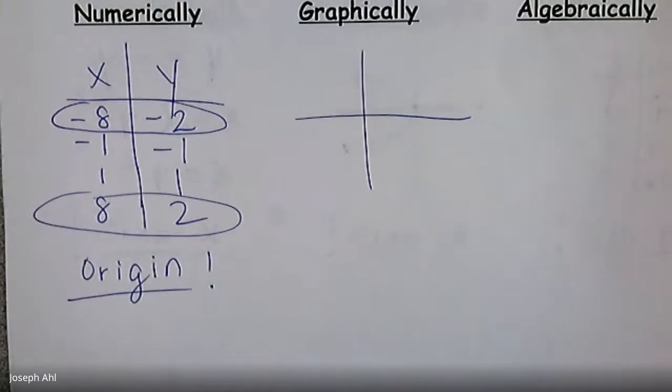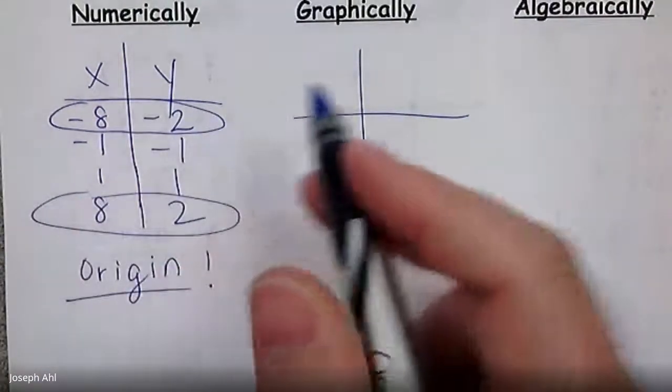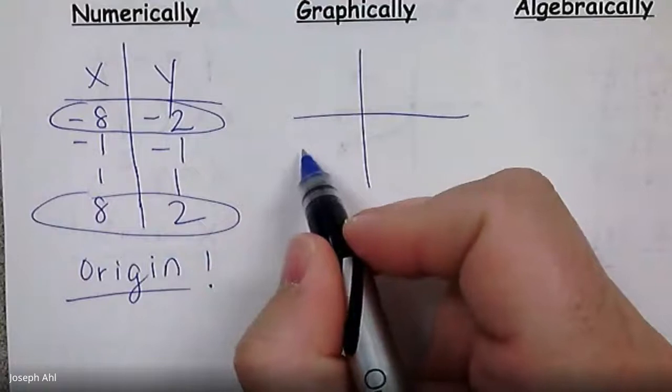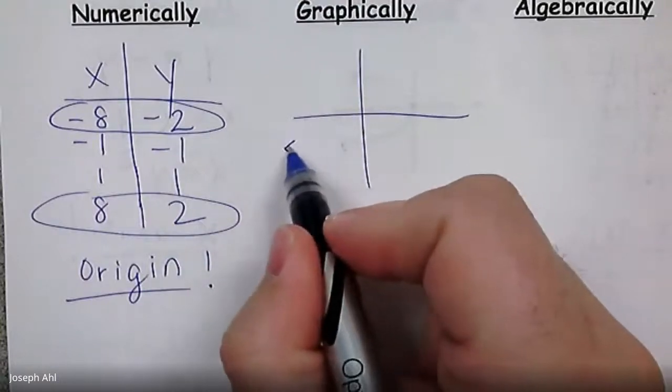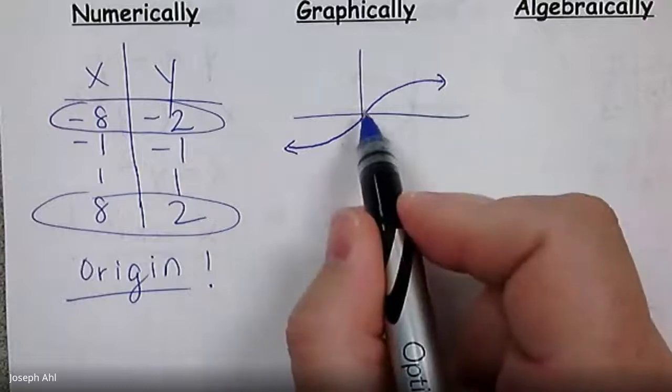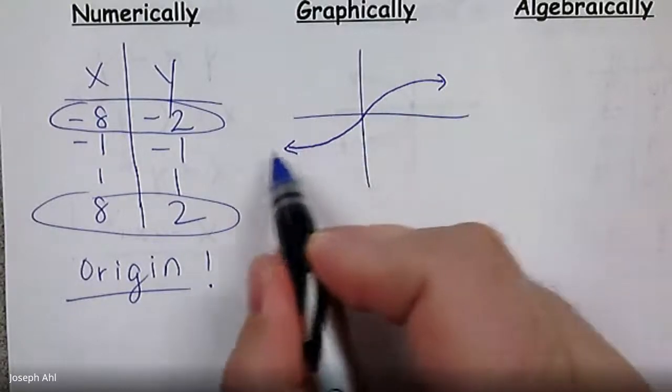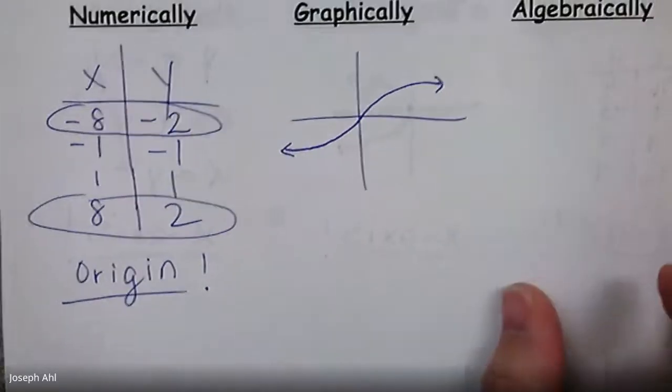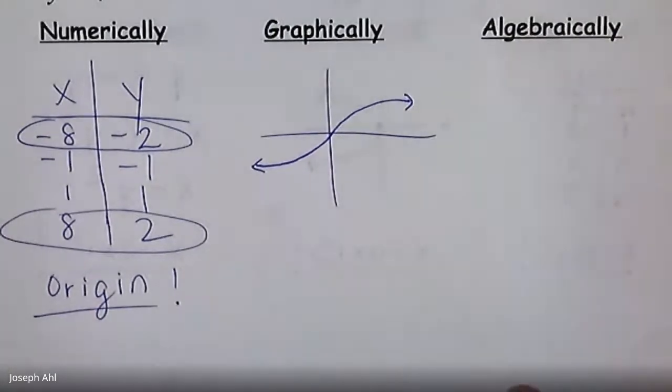Now, the reason why this is my favorite function is that if you were to graph and plot these 4 points, like -8, -2, -1, 1, you're going to see that the graph looks something like this. Kind of looks like the radical part, but we also get all these negative x and y values on this side. And it reminds me of a certain dance. It's kind of weird, guys, but next time we're in class, remind me to show you the dance for the cube root of x. It's one of my favorites.